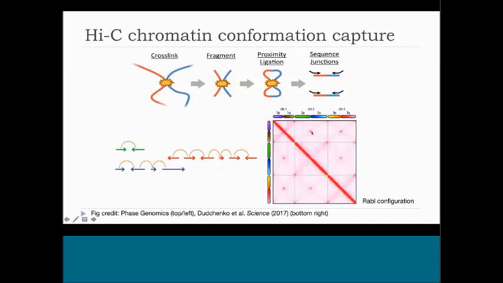The only exception in this figure are these off-diagonal dots, where the centromeres are shown to be interacting with the other centromeres more frequently, and the telomeres are shown to be interacting with the other telomeres more frequently. This is quite curious and is indicative of a Rabl configuration of the chromosomes, where essentially all of the centromeres are segregated together on one side, and all of the telomeres are segregated together on the other side, increasing their frequencies.